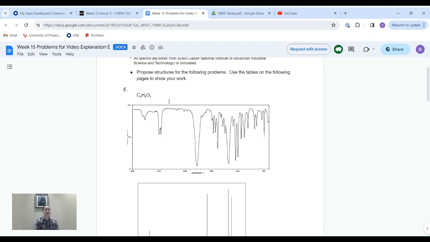The molecular formula is C4H6O2. Now that will indicate 4 degrees of unsaturation. And the way degrees of unsaturation are calculated is by taking the number of carbons that we have, multiplying that by 2, and then adding 2. So if we had a fully saturated molecule, we'd expect to see 10 different hydrogens. We only see 6, that's 4 degrees of unsaturation. To us, the first thing that indicates is that either we have 2 double bonds going on or we potentially have a ring structure that is formed.